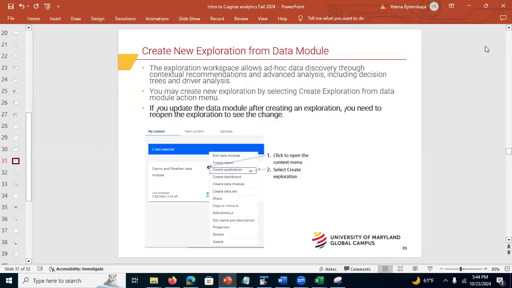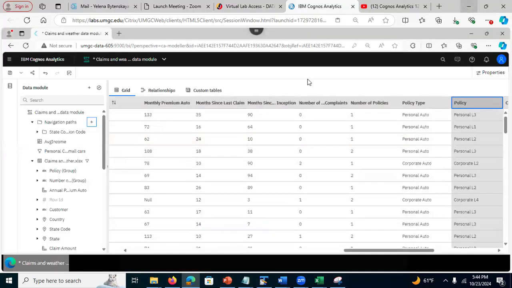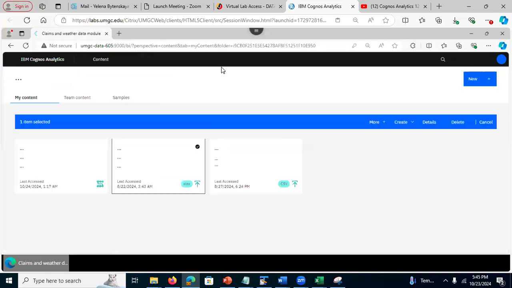Now we're gonna do the data exploration. The fun part begins, right? All right, so here we just did some data preparation here and there, right? We added some filters. We have selectable filters that we can turn on and off. I'm gonna save this. Now what? I'm gonna close this and I'll go back to where the content is.